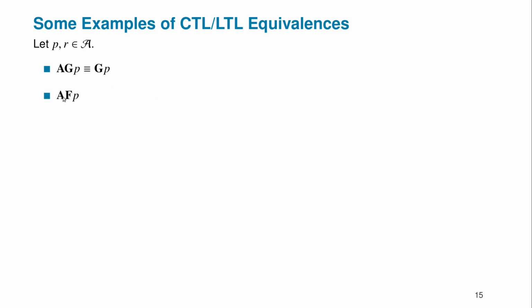Then AFP, here it's a bit more tricky. Finally, we did not introduce on the previous slide, but when I introduced the equivalences, then we have seen that we can rewrite always finally P as always top until P. So this is an equivalence which I can use. Then we can use another equivalence. Since we have P, an atom, on the right hand side, we can conjunctively add not P to the right hand side. This is also an equivalence we have seen before.